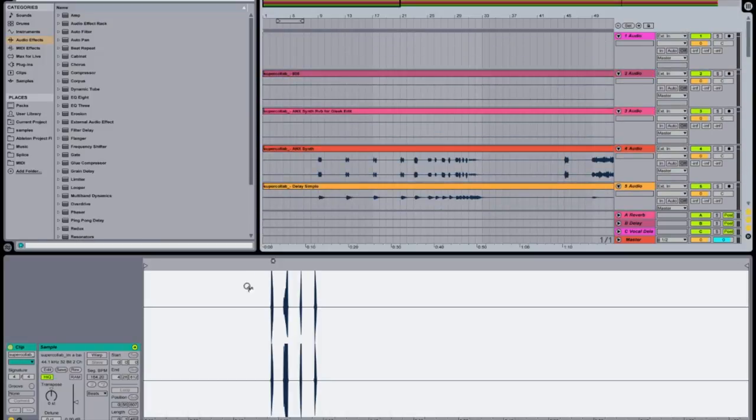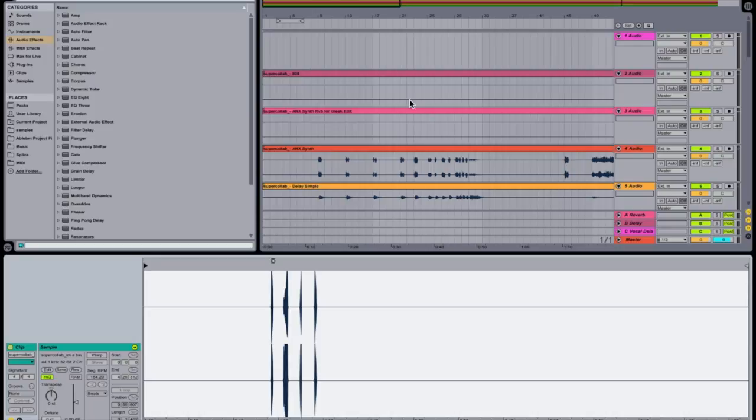Anyways, the point of that was to get all of those to start at zero, because they're all stems, they were all exported from the same DAW, so I know that they're going to play from zero. So if we hit play now, it would work. I'm not going to do that.